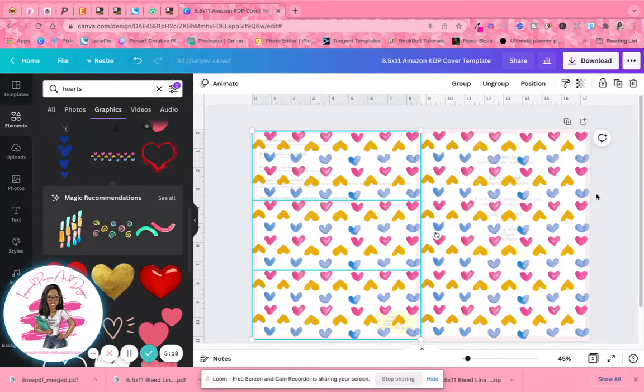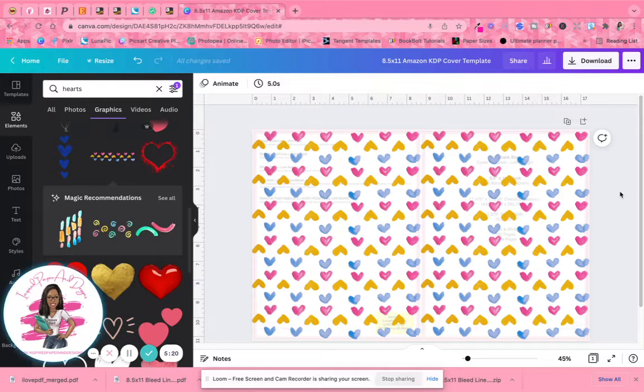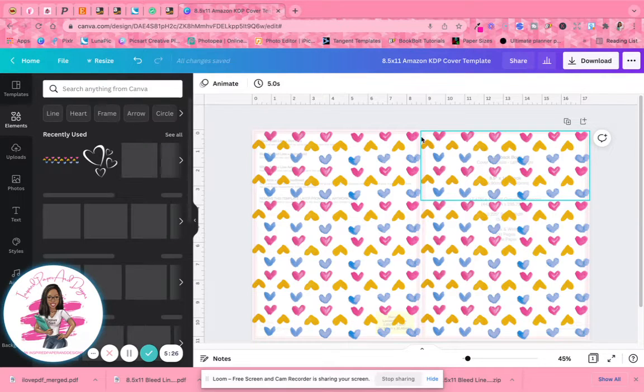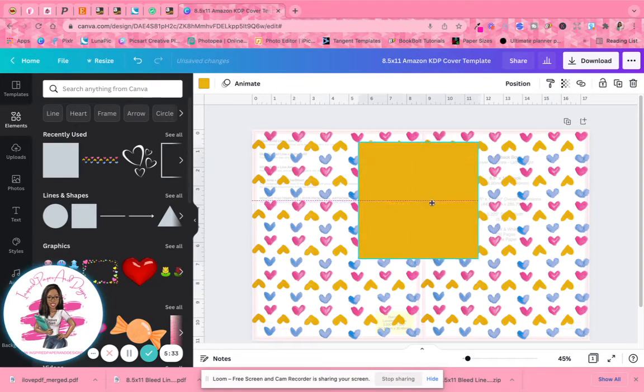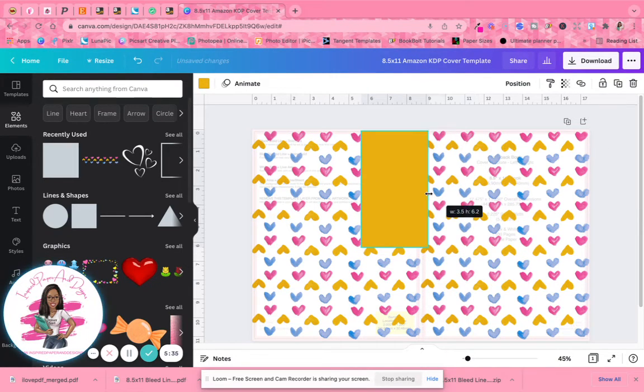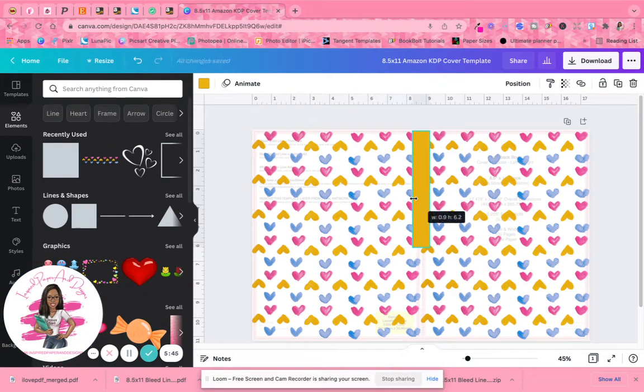And there we go, and it's centered, as you can see. And what I like to do with my notebooks lately, I've kind of fallen in love with having the spine wrap around, like it gives it the composition effect. So I'm gonna go to lines and shapes, and I'm gonna choose this rectangle. And since I can still see my Amazon KDP, and I see it goes right there, I'm just gonna make sure that goes a little bit past there.